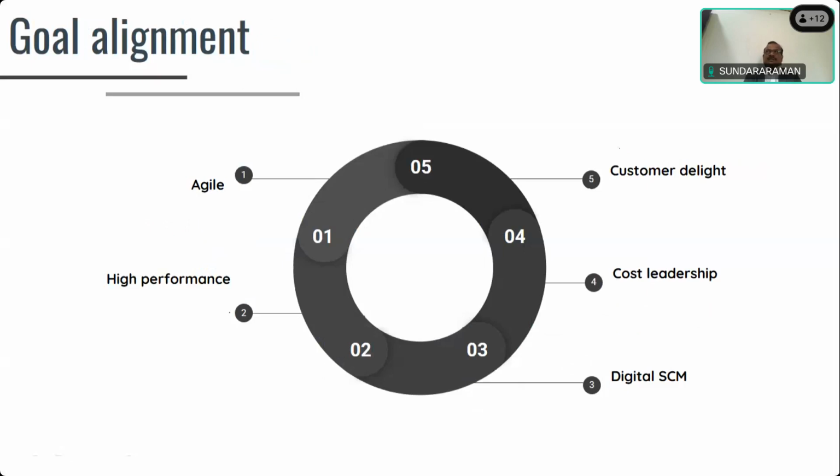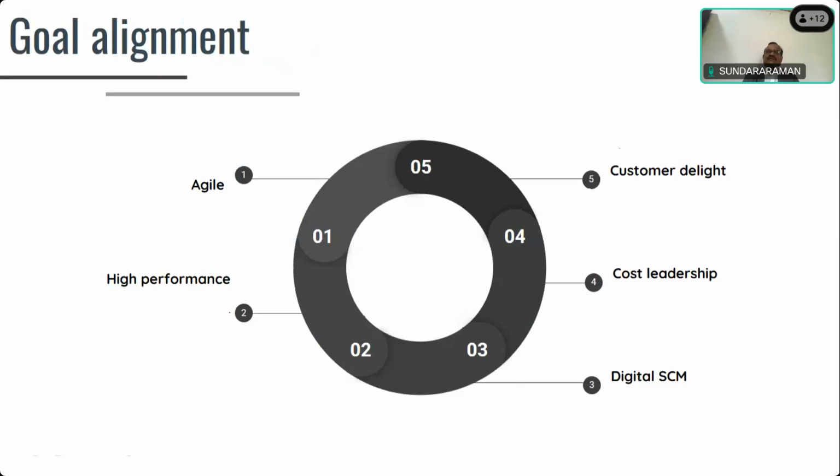And cost leadership is very important, because cost leadership has a direct proportion to profitability in terms of the customer journey. Ultimately, if the organization has a cost leadership quality, there will be a lower selling cost as well as cost of manufacturing. So you will have a healthy P&L, and you won't allow them to go from the green to the red segment. That will have an implication on how we relate to a customer. So this goal alignment is very important.